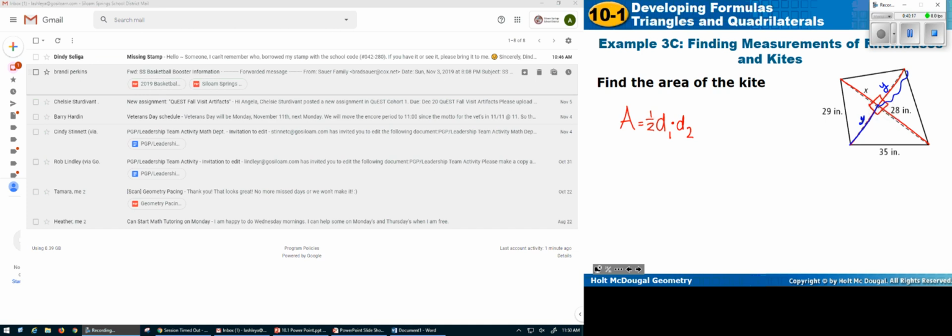Everybody okay with that? Okay, so we need to figure out what is x and what is y. Once we find y, we can double it to get the other diagonal. Once we find x, we can add 28 to it to get the first diagonal. So how will we find y? Pythagorean theorem. So the first thing we would have to do is 28 squared plus y squared equals 35 squared. Okay, I'm not going to work it all the way out, but that is how you would find y. And then diagonal 1 would be 2 times y, right? Okay, then how would we find x?